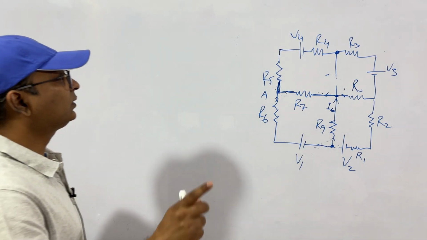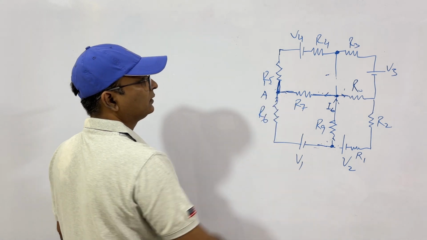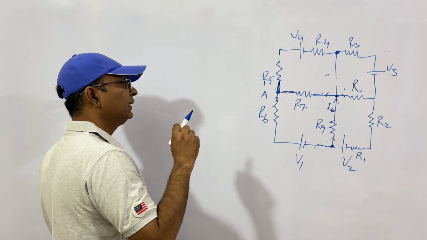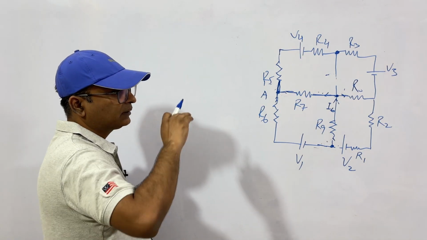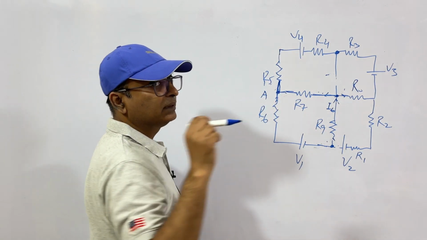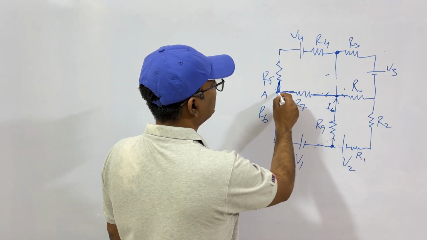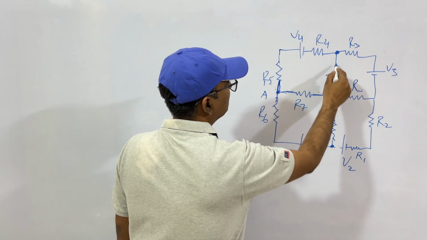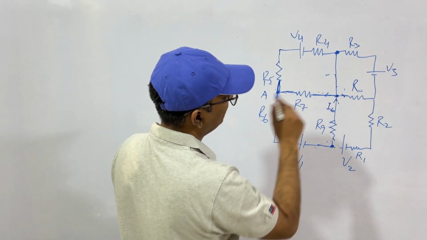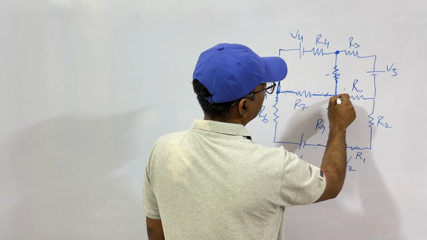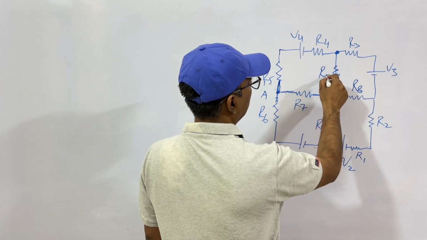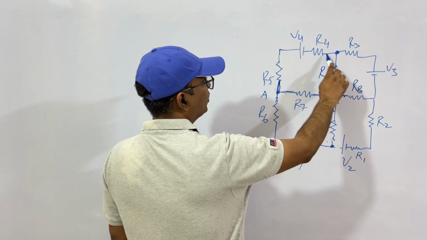According to current law, the algebraic sum of incoming currents is 0. Kirchhoff's voltage law says that in a closed loop, the algebraic sum of voltage drops around the loop is equal to 0. Loop means if you start from here, this is a loop. We must take one resistor here also, otherwise this will be a short circuit. So we have reached up to R8, R9, so let this be R10. So this is a closed loop.